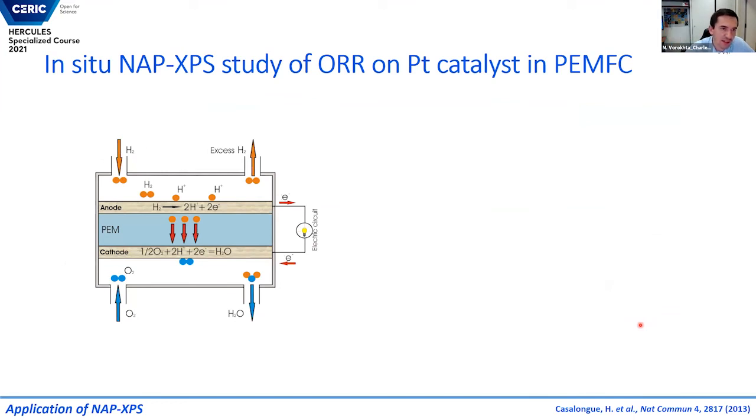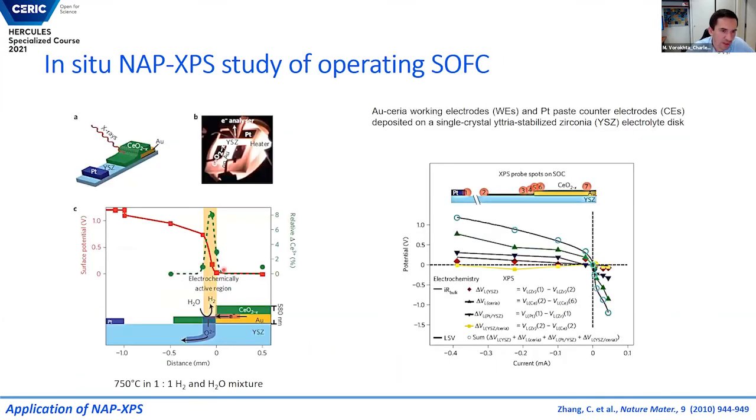Another way is to study another type of fuel cell. This is the PEM fuel cell, proton electrolyte membrane fuel cell, and in this case the working principle is similar, maybe a bit different, because you again have two electrodes. On one electrode, you have dissociation of hydrogen, and this hydrogen is transported by the membrane to the cathode side. In case of SOFCs, which work at very high temperature, I forgot to say that usually you need higher than 500 degrees C, but usually even higher.